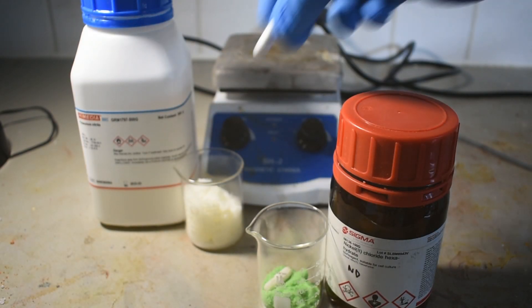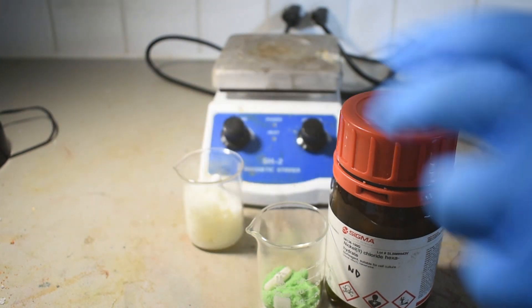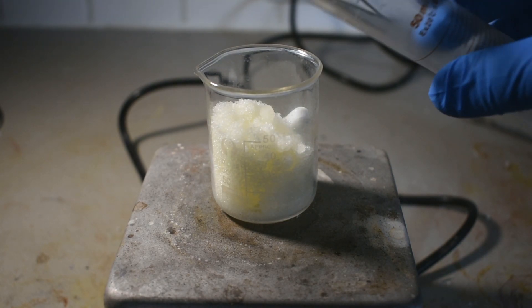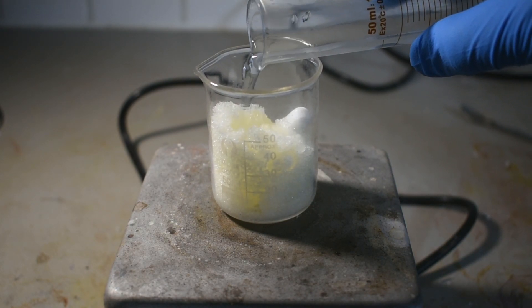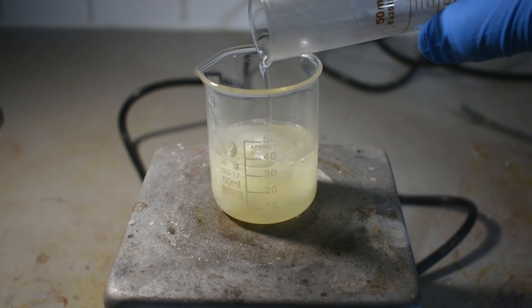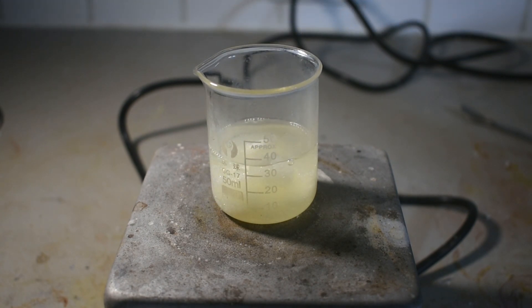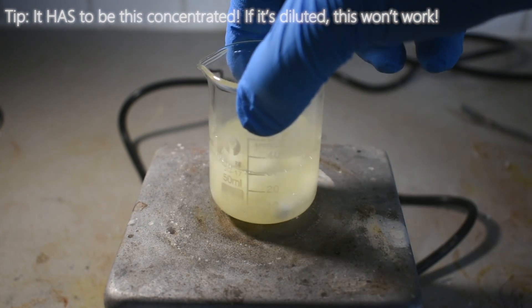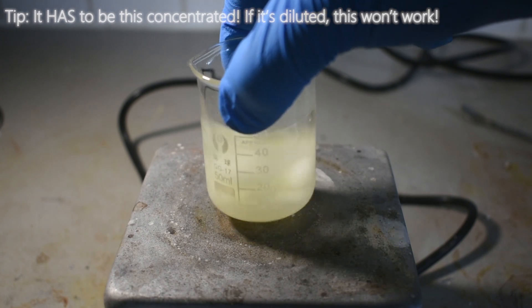Compared to the last synthesis, this one's pretty straightforward, only requiring two ingredients. However, there are a few things about this synthesis that make it a little bit tricky if you don't know what you're doing. We're going to start out by dissolving 40 grams of potassium nitrite in 15 milliliters of distilled water. This process tends to be a bit endothermic, so you may need to heat the solution. I just popped the beaker in the microwave for about 15 seconds — you don't want it too hot, but you want everything to dissolve.